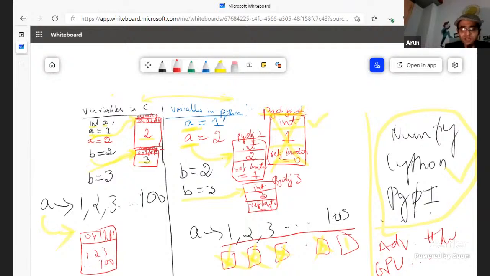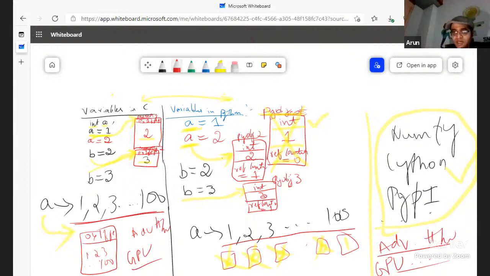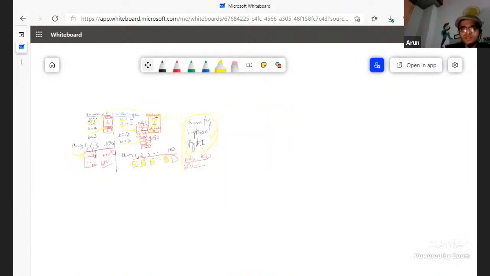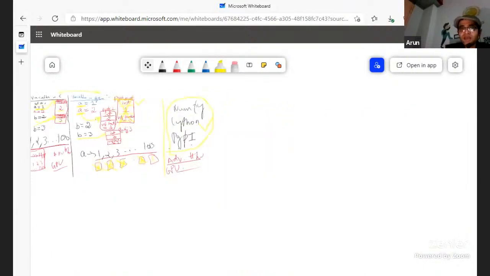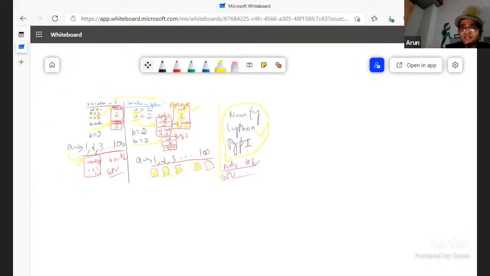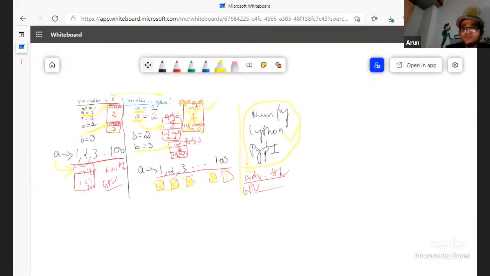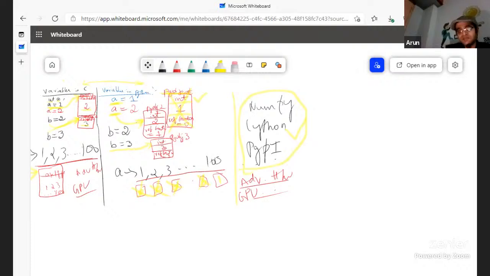Now, you may ask me, Arun, is the same case with C or any other language also? You can add advanced hardware like GPU or anything, and again, this will also increase the performance. Absolutely right. However, given a scenario like machine learning or any data science problem, what we need to know is that we have quite a lot of extensive libraries in Python, and we may not have those many libraries in C or any other languages.